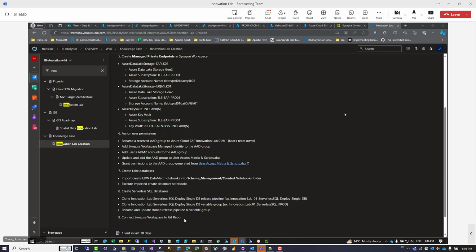Then you apply it and walk through this once. Once it's done, you can just destroy the entire resource group. There is a big cost, but don't worry about that.